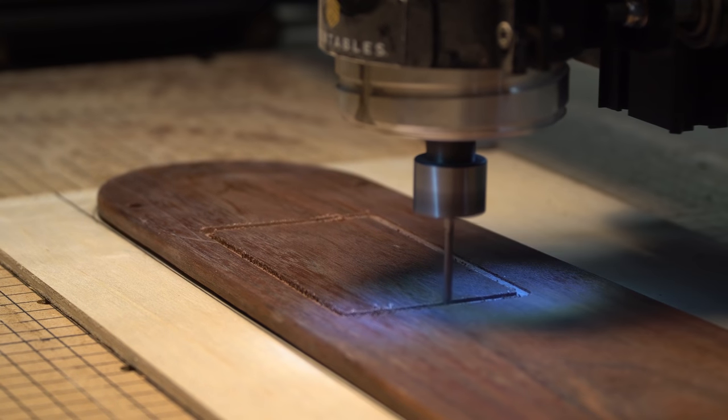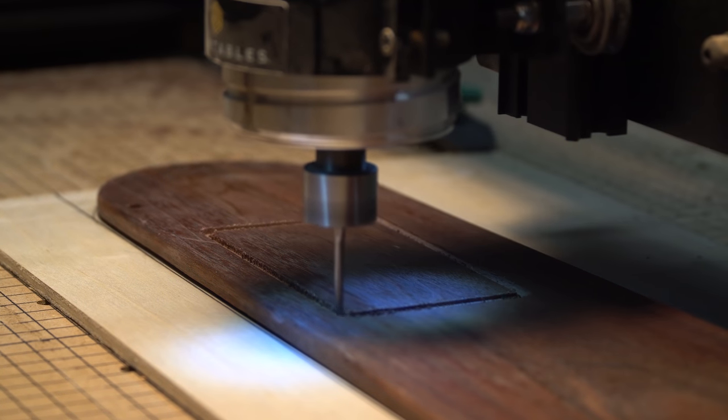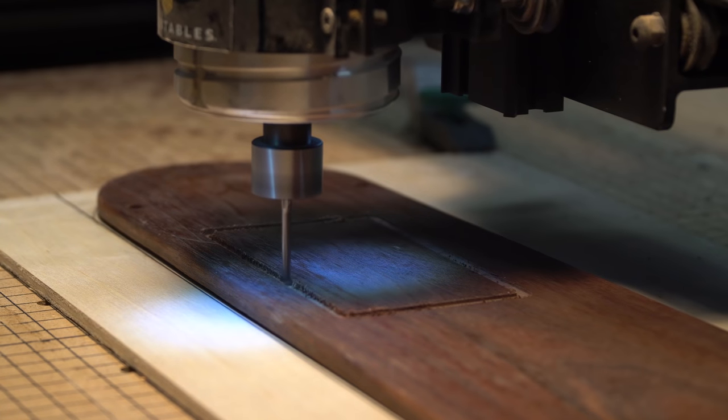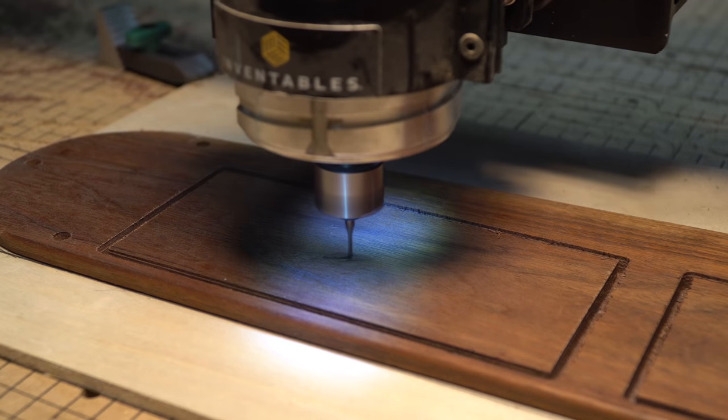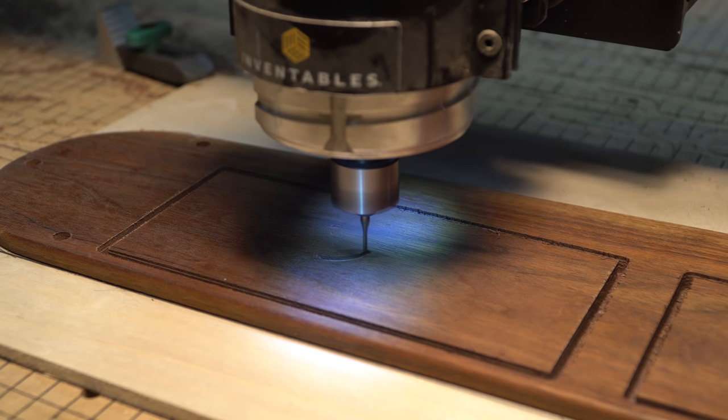At this point, cutting was easy. I would just run a path, swap out the workpiece, and run another one until all my parts were cut out. To carve the details, I had to switch bits. I wanted to try a few different things while making the fewest bit switches as possible.